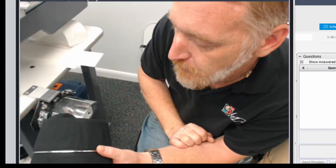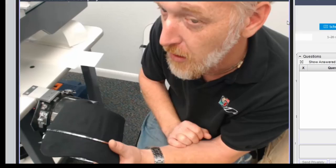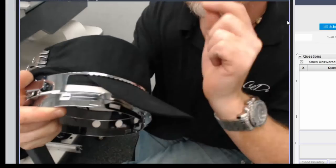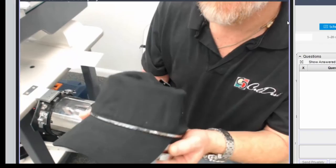All right, so I hope that was a little bit more informative and it makes it a little bit easier for you. But like I said, you have to make sure that these little teeth right here go from seam all the way across in the same seam. Okay. So does anybody have any questions as of right now?